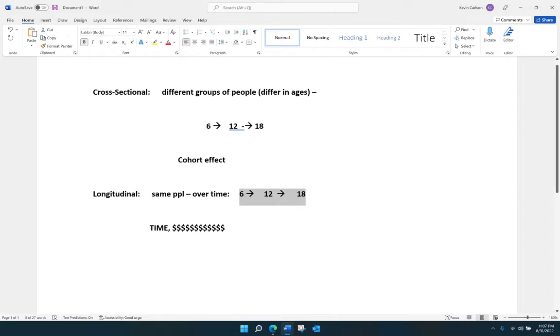There's also something called attrition. So you spend a lot of resources to track people because you don't want attrition. So attrition, which means people drop out of the study. If you do it well, most people would drop out because you simply can't find them, or they might die.